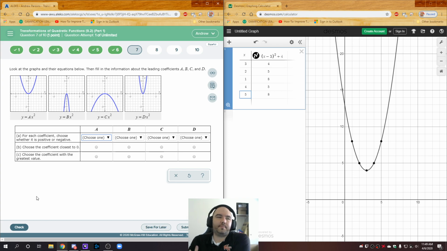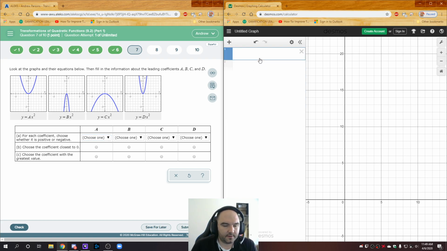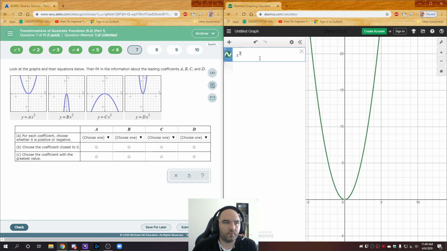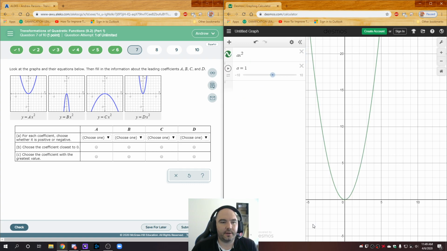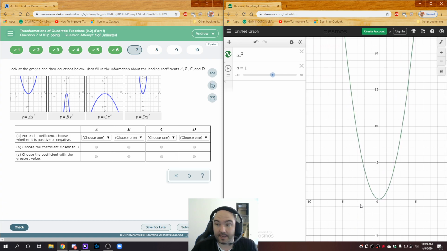All right, we're going to switch it up a little bit. The next problem refers to the numbers in front. Actually, every problem we saw so far didn't have any number in front of x. So, here's x squared. Well, what happens if I put a number in front of it, like a? What is changing the number that's multiplying, not being added or subtracted? What does a multiplied number do?